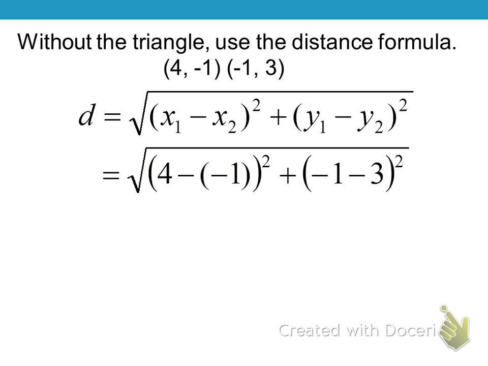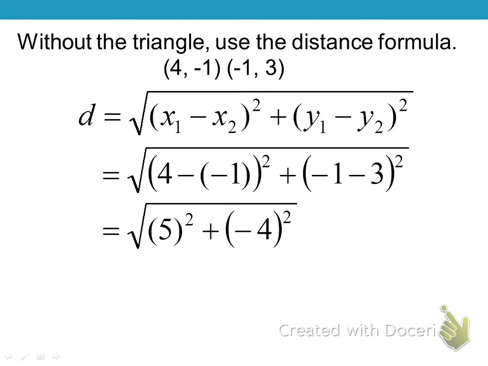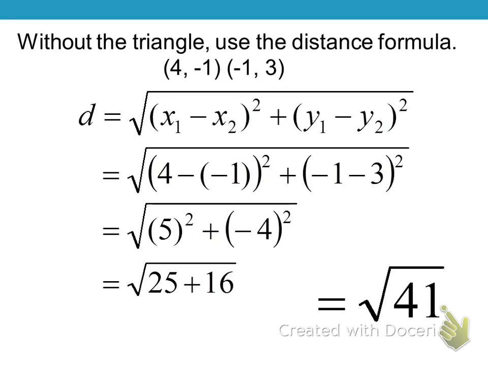All right, what is 4 minus -1? 5. What is -1 minus 3? -4, good. What's 5 squared? What's -4 squared? 16. Everything after you square it should be positive. So just be careful here. If you're getting any negatives on this step, you made a sign error. Make sure when you're typing it in, you're using parentheses properly. 41. And again, we still get the 41. We didn't have to draw a triangle. We didn't have to graph any points. We just used this cool little distance formula.